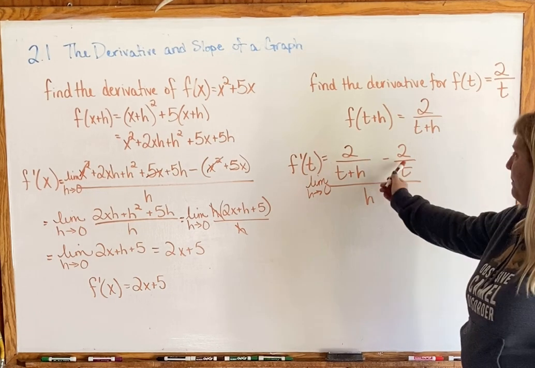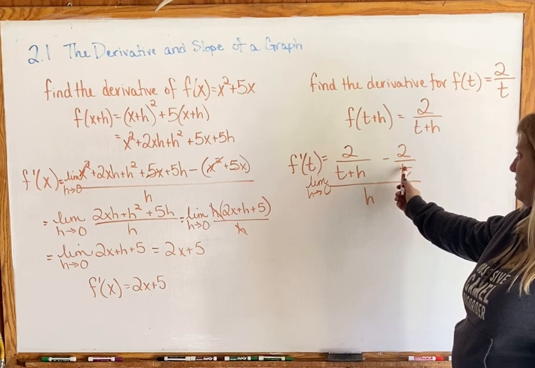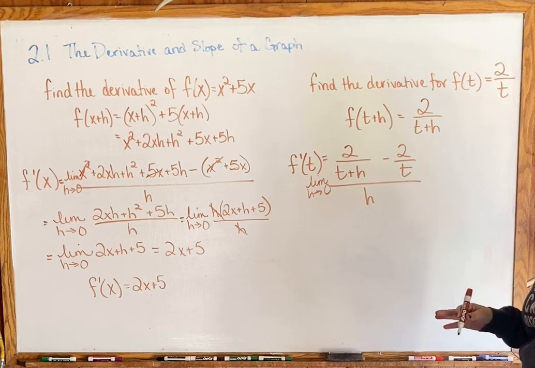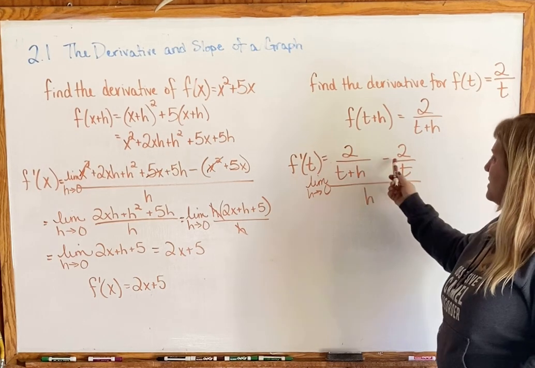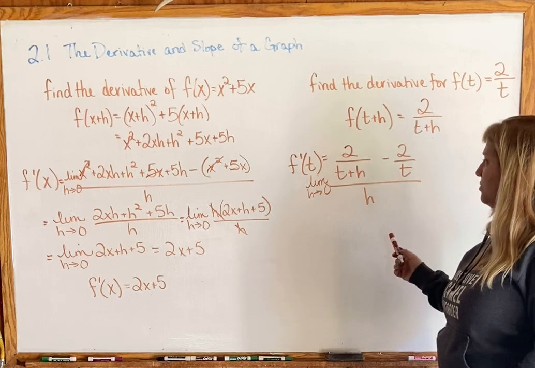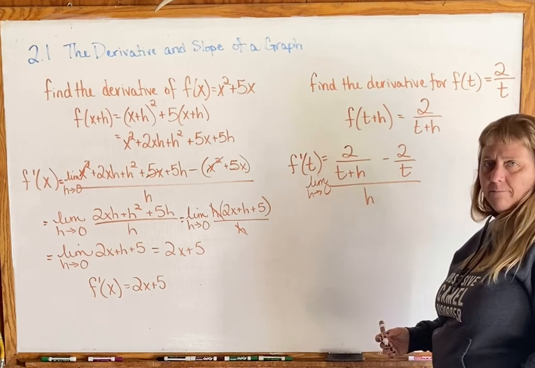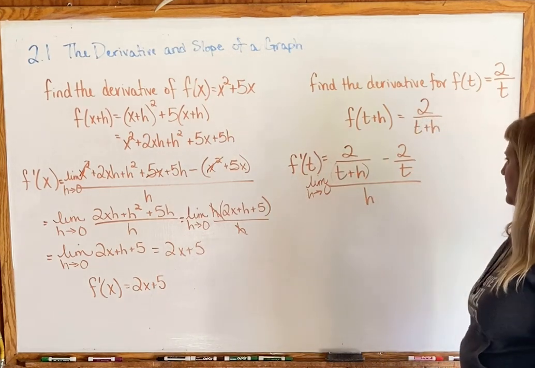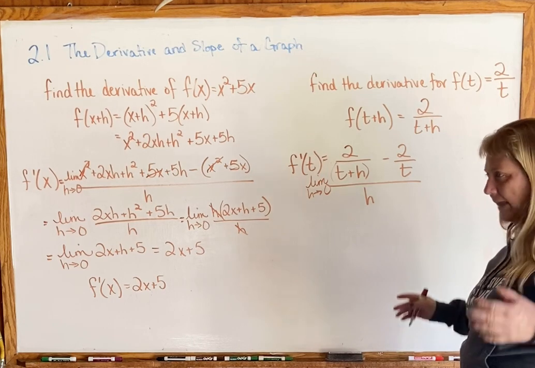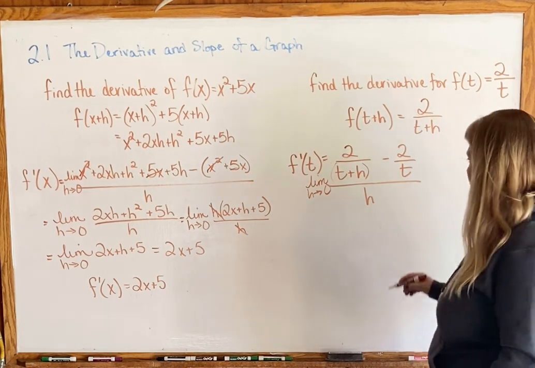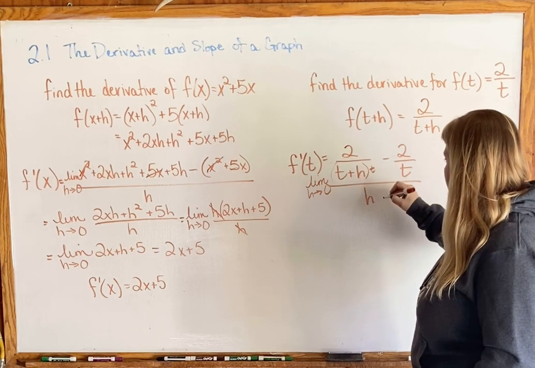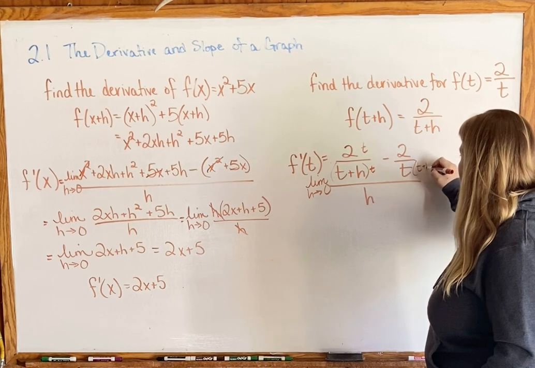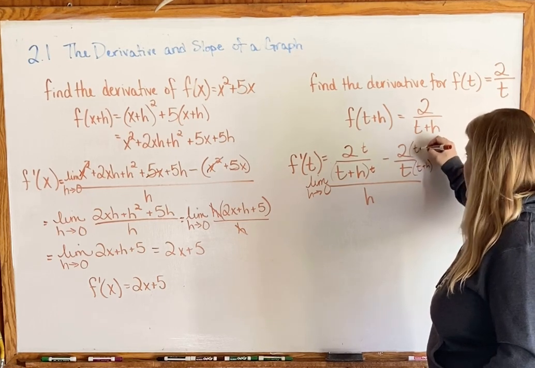Okay, now up top here, we've got a rational expression, and then there's another rational expression. So we've got a big old complex fraction going on here. Now, if we were to subtract these two guys up top, in order to do that, we would need a common denominator, wouldn't we? So the denominator here is a t plus h, and this denominator is a t. So we're going to need to combine them to get our common denominator, right? Which means this guy is going to need a t, which means this guy up here is going to need a t, and this guy is going to need a t plus h, which means this guy is going to need a t plus h.